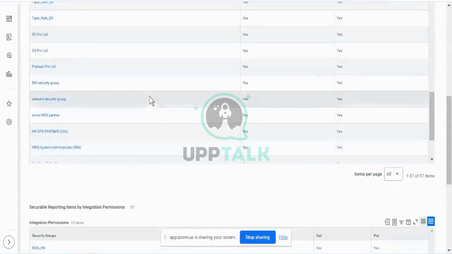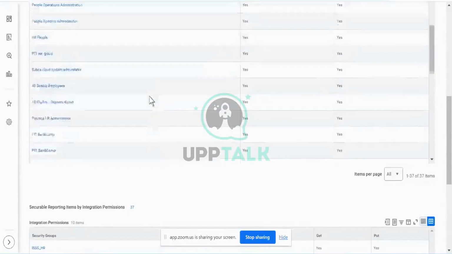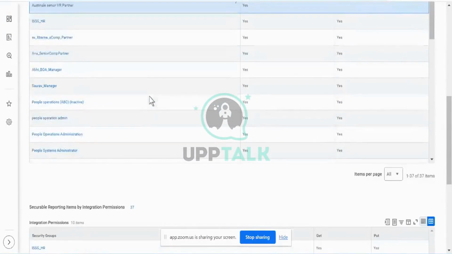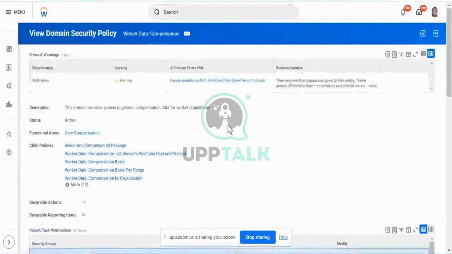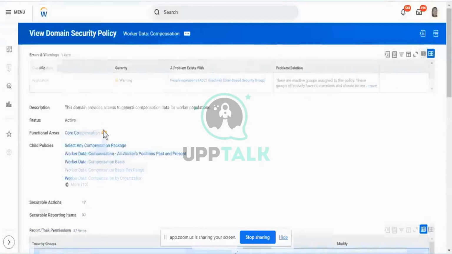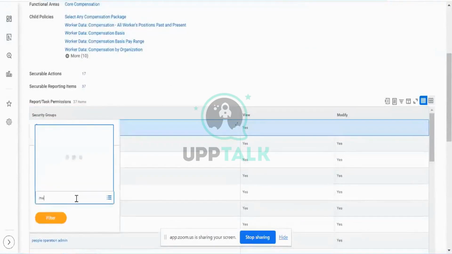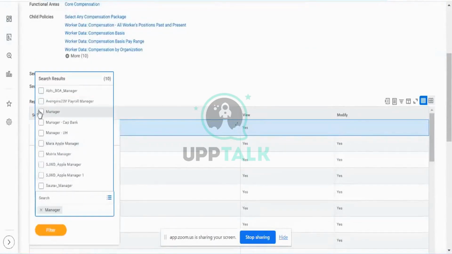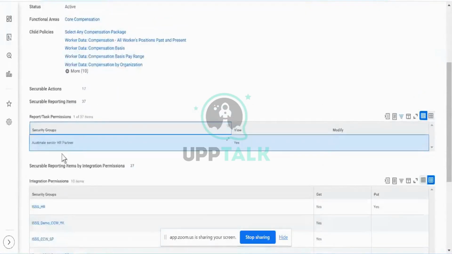That filter went a little bit topsy. It wasn't good. They made some changes over here. The same worker data compensation is over here, but why is it not coming properly? Just give me 1 second.